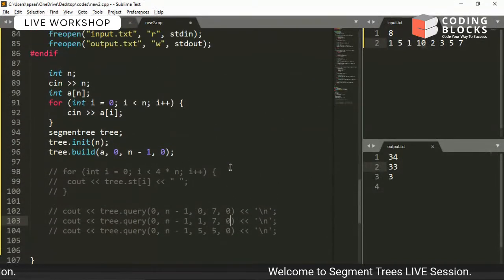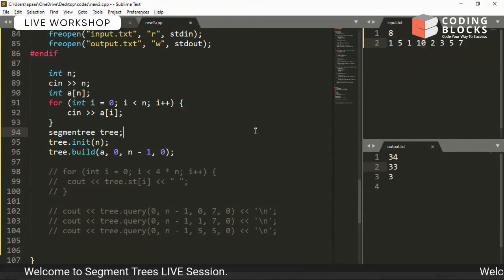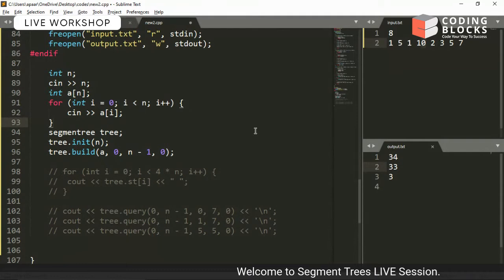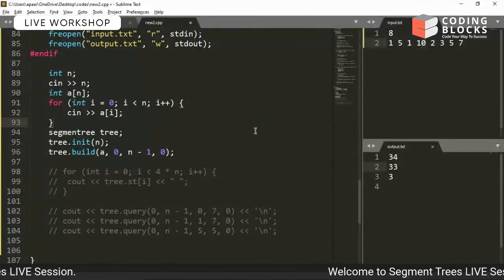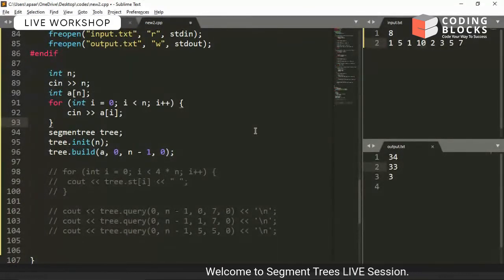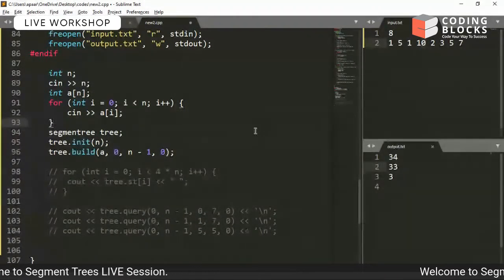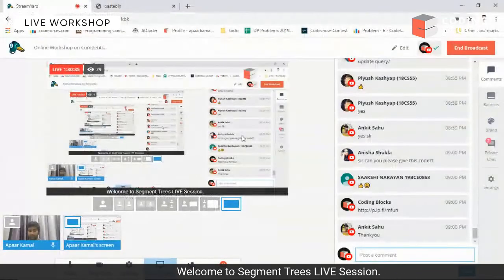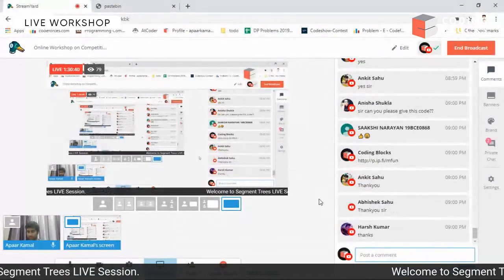This is a generic segment tree now, because we haven't initialized it already, right? We can use it in every test case because we have used a structure over here. There are various uses of structure, right? Let's say we have various test cases, and in every test case we need to build a segment tree. Then instead of initializing it first, just make a structure in every test case, initialize it and build the segment tree. Okay, so guys, this is the code.